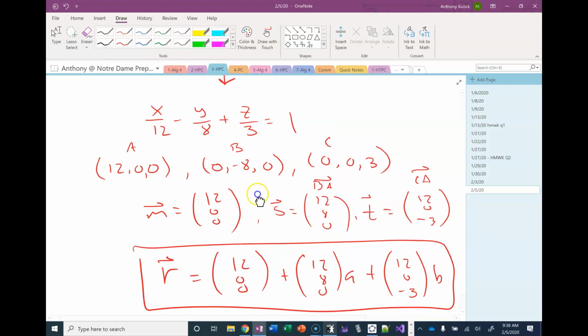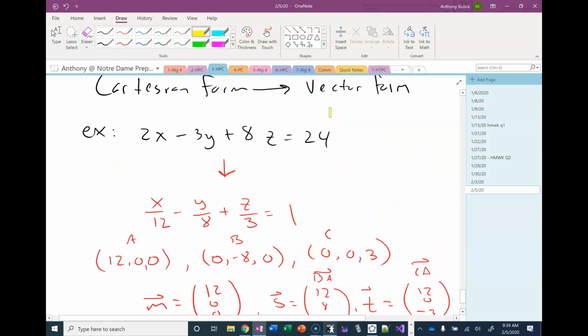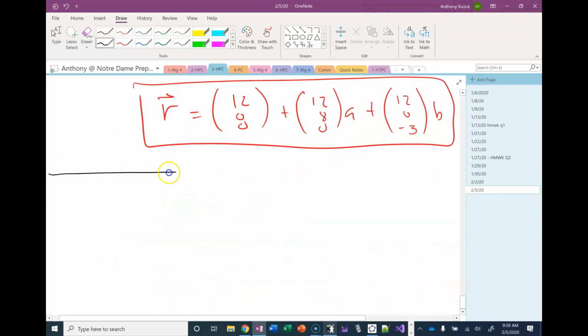Worth pointing out to you guys that this finding of the points could be a little bit messier than what's happened here. Notice here that 24 is divisible by 2, 3, and 8. If that were not the case, you're just going to end up with some yucky fractions. If one of those coefficients was 5 or something, you'd end up with one of those points with a nasty fraction in it, but that's fine. It's not a big deal. The only thing that gets a little messy is when you have to add or subtract the vectors. You might have some fractions to add or subtract, but it's not really that bad. Just a heads up that it could get a little fraction yucky there.